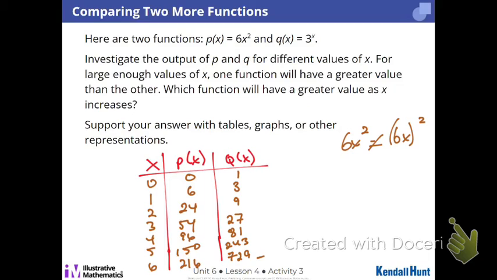Did you guys vibe with that plus sign thing I was doing? I kind of like that. I didn't do that first hour, but I kind of vibed with it. So, let's put plus signs by the things that are bigger. So, first round goes to P, Q of x. Second round, P. Third round, P, fourth round, P. Fifth round, P, sixth round, Q. Woo! Q. Last round.